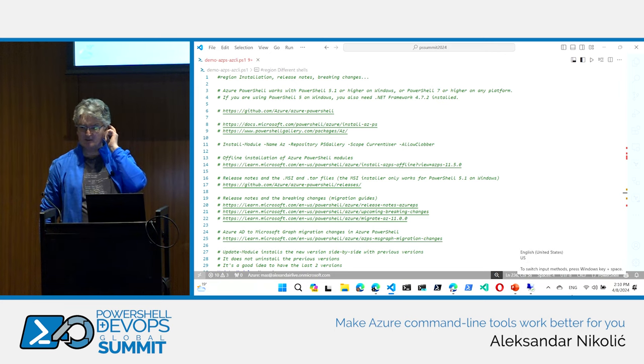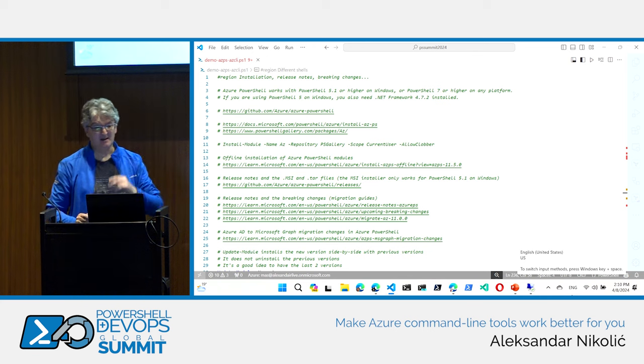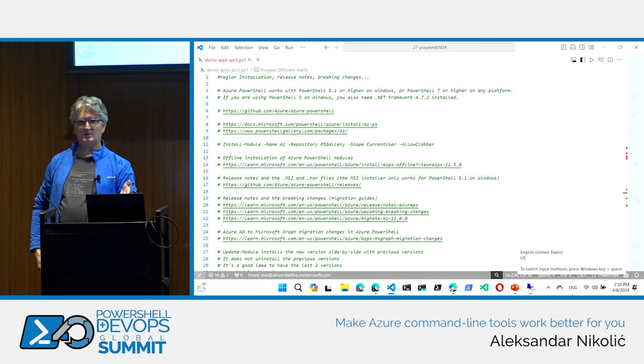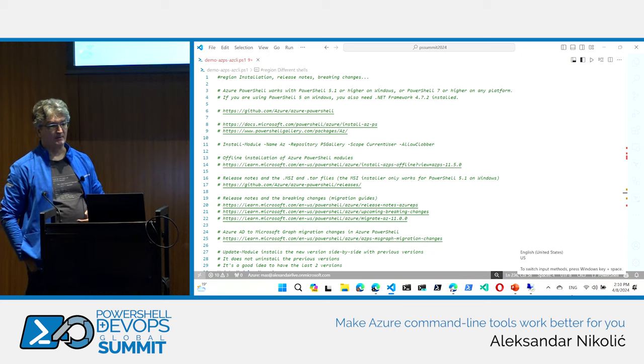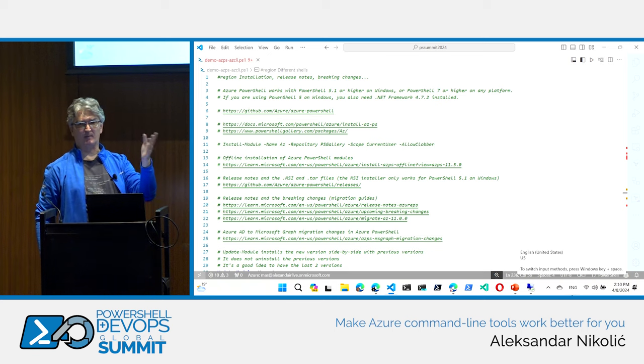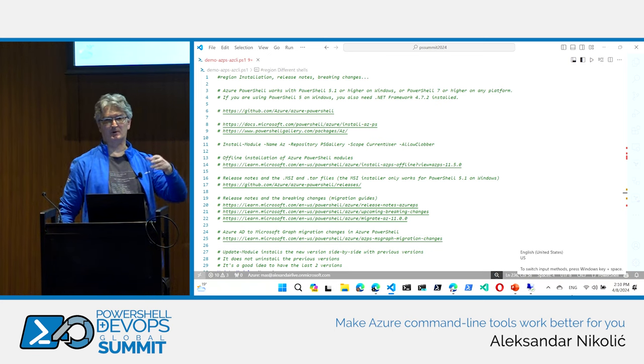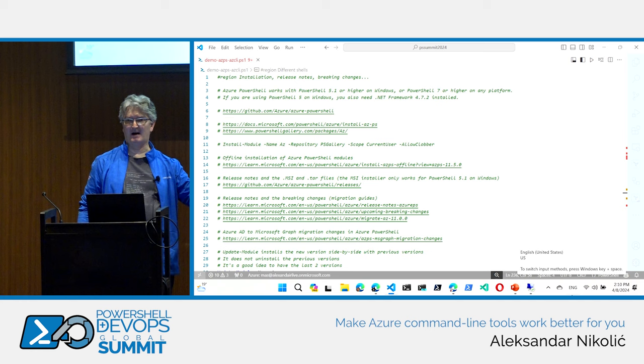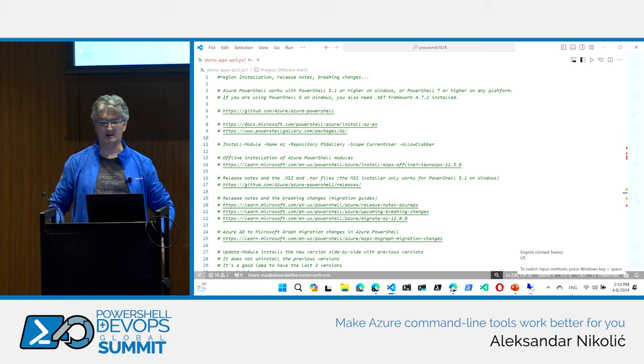Our first break should be at, we started at 1:30, so it should be at 3, right? Okay. So I will share the code at the end of the conference with you. I need to find out from the organizers whether they will provide some GitHub repo for sharing things, or should I share on my repo or something? So we will find a way for you.